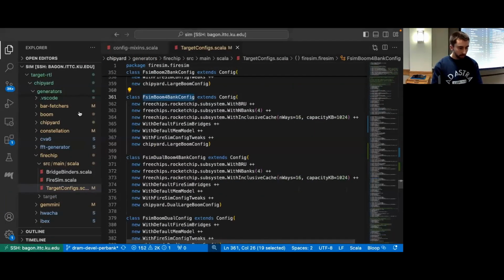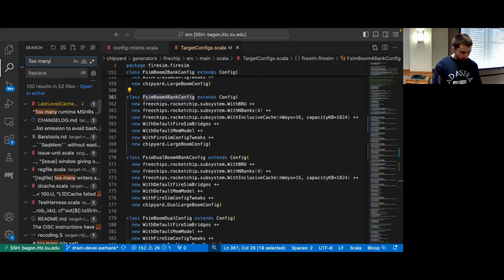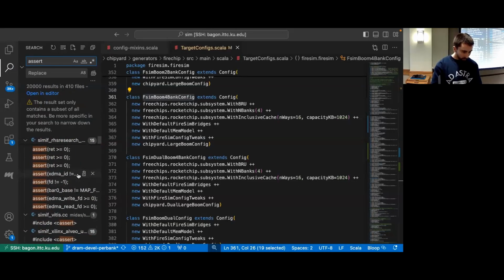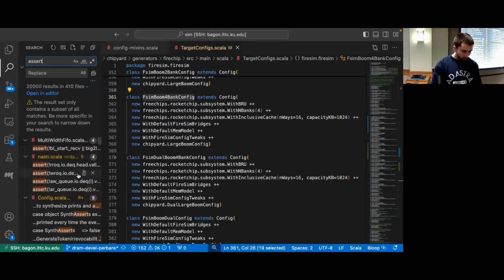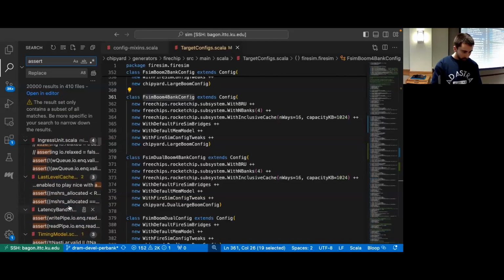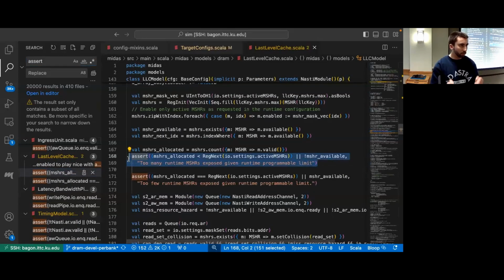If we go into here, you can write just normal asserts, like you would in C, just to assert different states inside of your system.